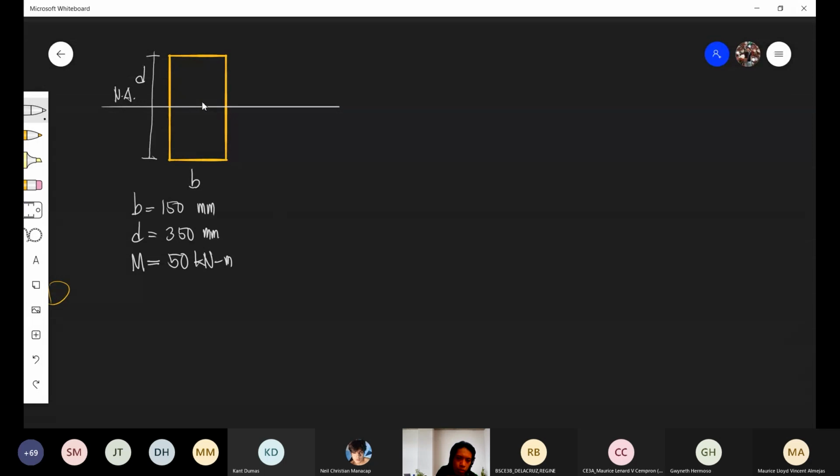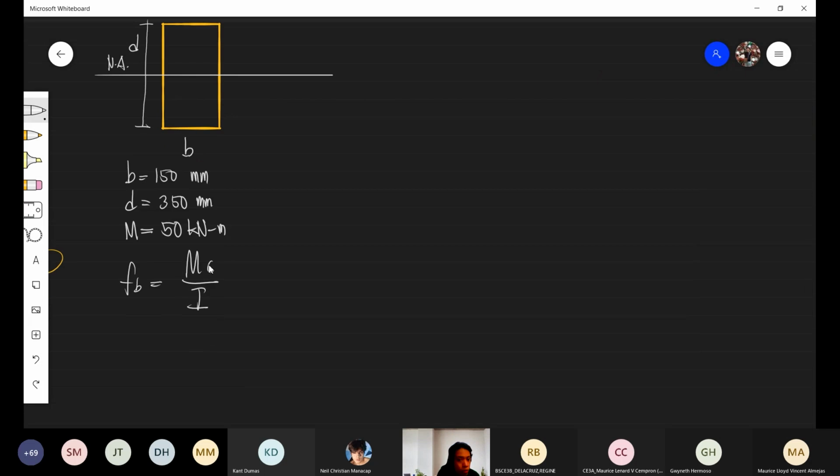Obviously, the maximum stress can be found on the bending stress. The maximum bending stress can be found on the outermost fiber or the outermost layer. Okay, so how do we do that? Masugad. And the formula is FB, and that is equal to MC over I. Pag kita mo pa rin formula, obviously, you have the M, but you don't have the value of C.